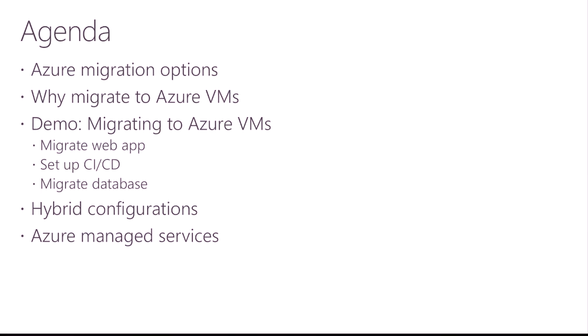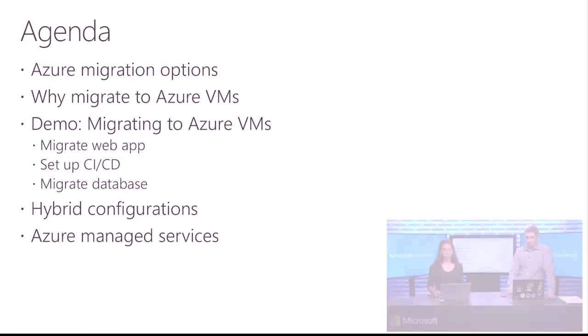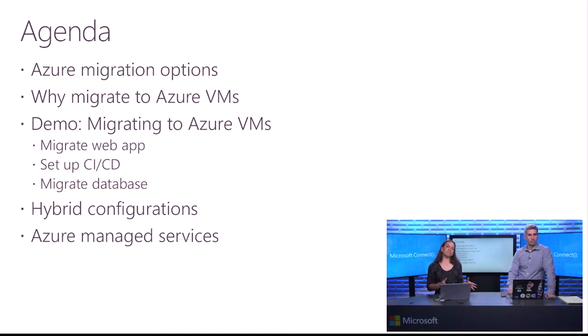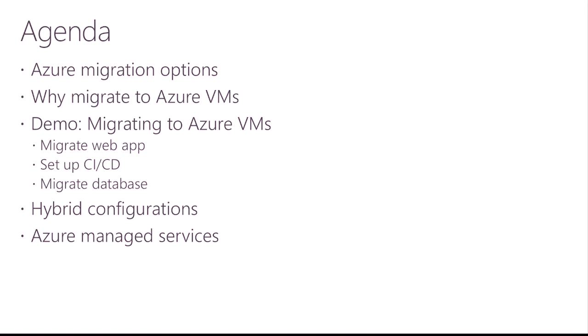We're here today to talk to you about migrating your applications to Azure Virtual Machines. What we're going to do today is talk through your different Azure migration options at a very high level, so let you know some of the options that are out there for you. We'll talk about why specifically to migrate to Azure Virtual Machines, and then walk through a demo of moving a simple web application with a SQL backend from an on-premises environment into Azure.